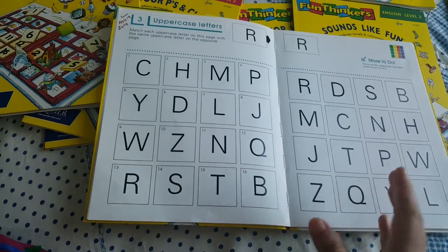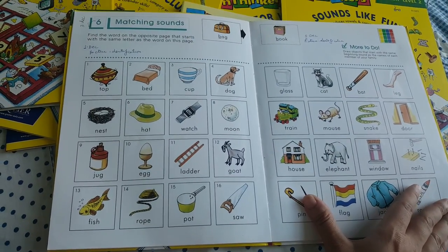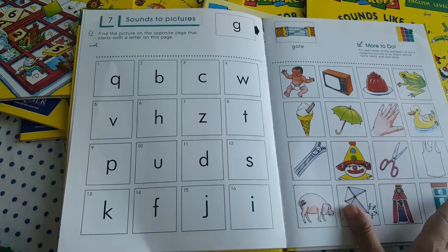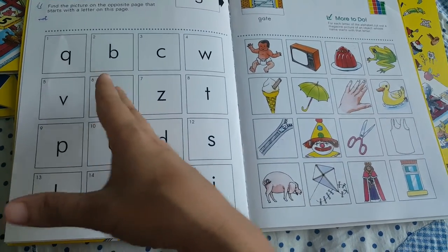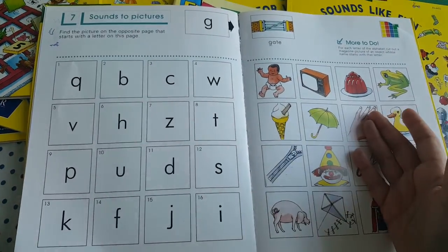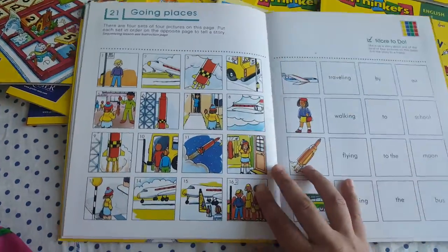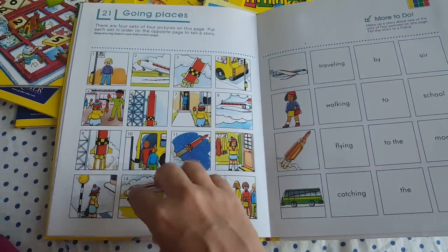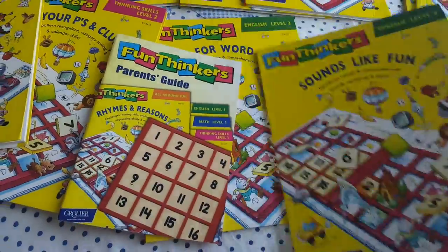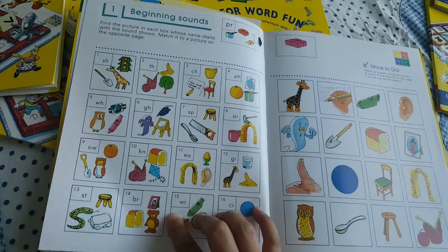In the basic content you have colors, shapes to identify and match, and alphabets — because that's how kids start. The first book is all about big and small alphabets. Then you have matching sounds, sounds in pictures like 'H for hand,' so if you're doing phonics or simple ABCDs you can match the alphabet with the picture. There are also sections like 'Going Places' with travel scenes, and spelling sequences.